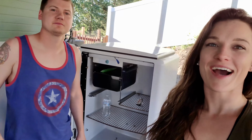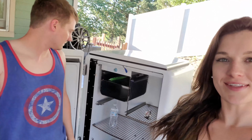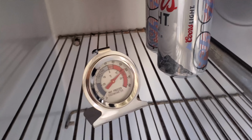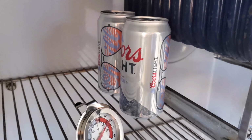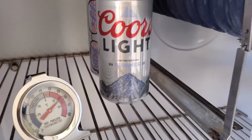Okay, so now we're gonna go have dinner and shut up the fridge and hopefully it stays cold. We'll see what happens. Okay, we just walked to the store. We left 30 minutes ago and it was at 80. And now we're down to 55-ish. Yeah. We had to go get some Coors Lights to put in there to see if the mountains stay blue. That's the important part. Yeah, need cold snacks.